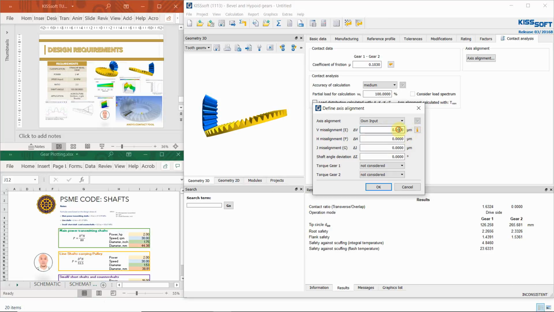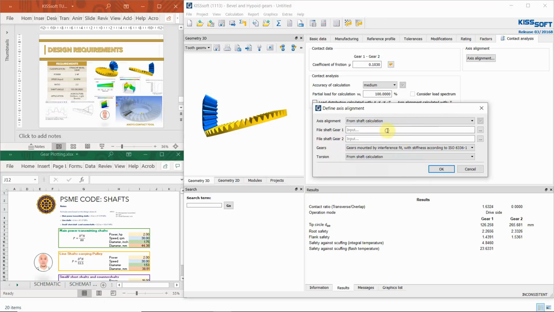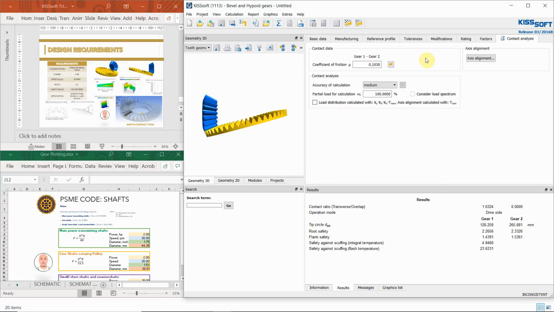So we have a movement for shafting. But if you don't know, for this tutorial, we can leave it at 0. But if you have data, we can check from shaft calculation. You can cancel here. It's okay for now for the axis alignment for this tutorial.